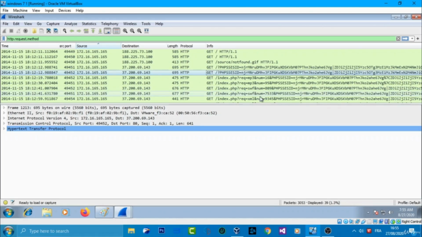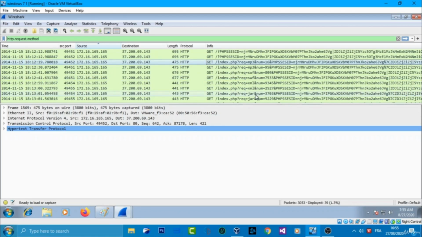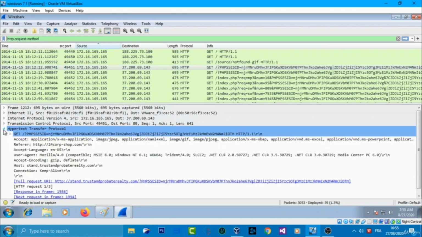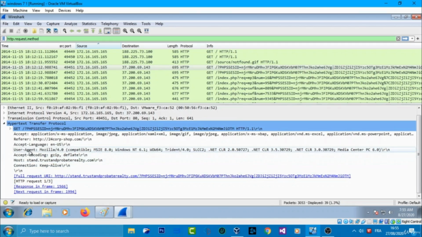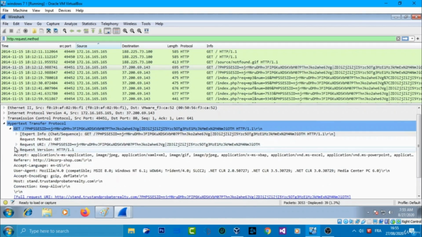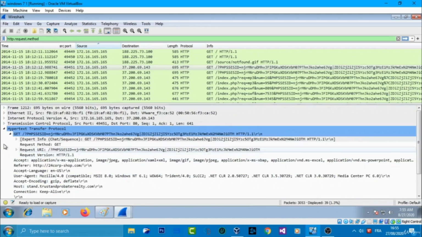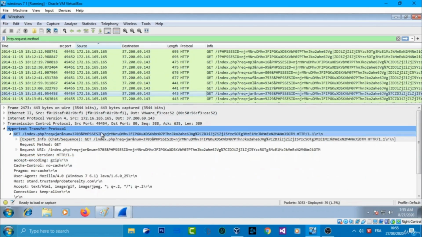We have an SWF extension, an MP3 file, a Java file, and this is an application executable file. Let's go down here. This is a Java file.